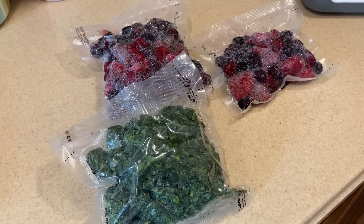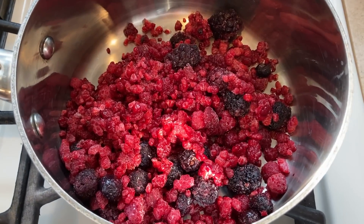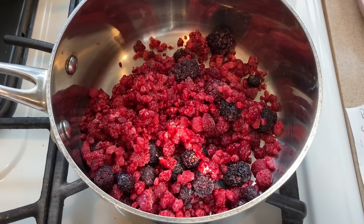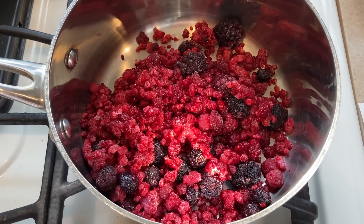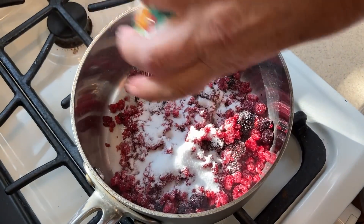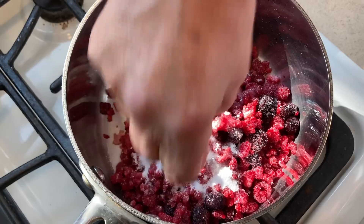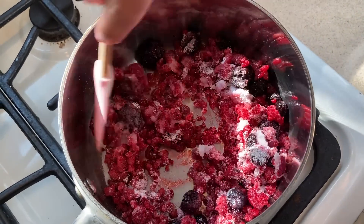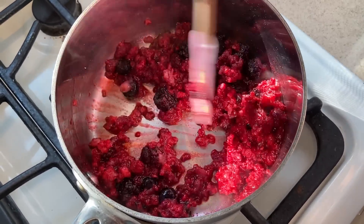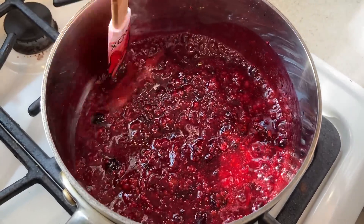We combined the raspberries with the blackberries and the two bags of spinach, so nothing is going to get freezer burned. I took the mashed berries and put them in a pot, added a couple of blackberries — about six ounces total. We have guests for dinner tonight, so I'm going to make a raspberry sauce. All we need is sugar and lemon and we'll pour it over ice cream. I added about two tablespoons of sugar and a teaspoon of lemon juice, then brought it to a boil.